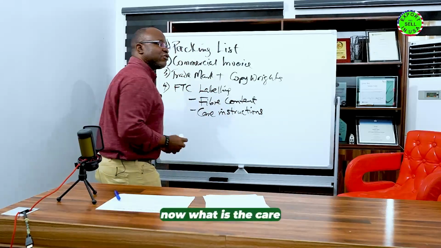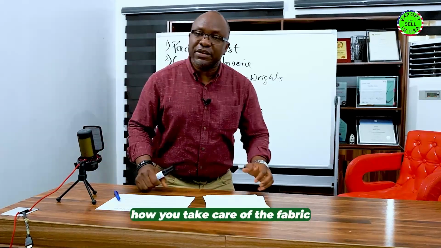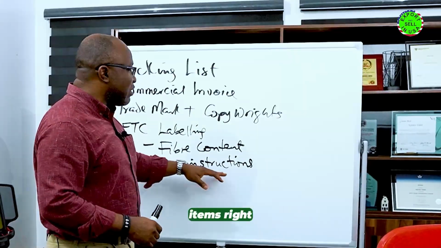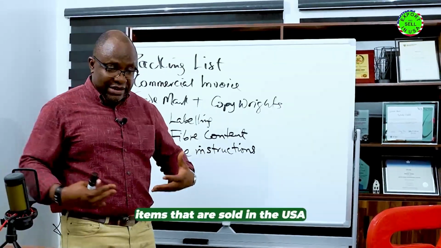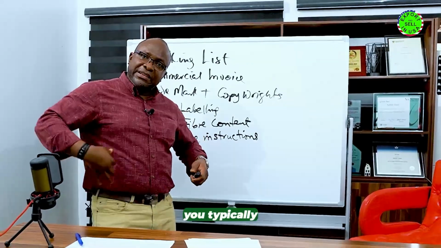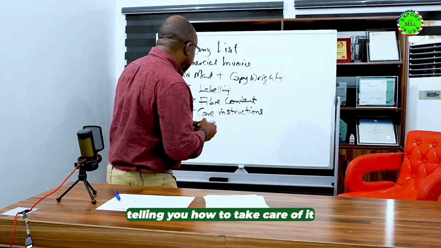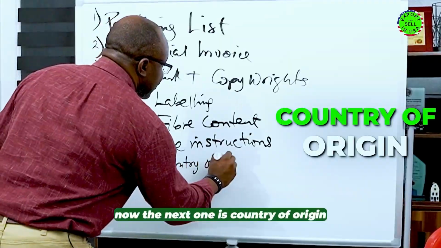Now, what is the care instruction? How you take care of the fabric. Very, very important. If you are selling these fashion items, if you look at most fashion items that are sold in the USA, you typically see a label that has some of these things telling you how to take care of it.